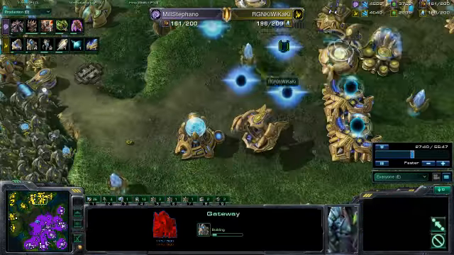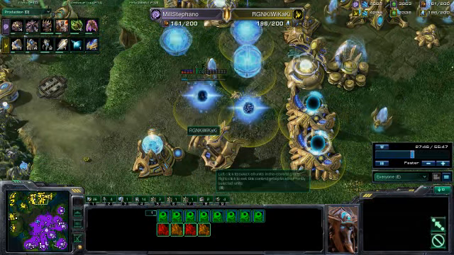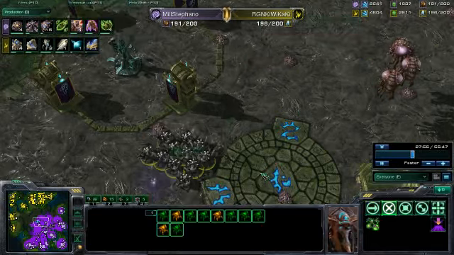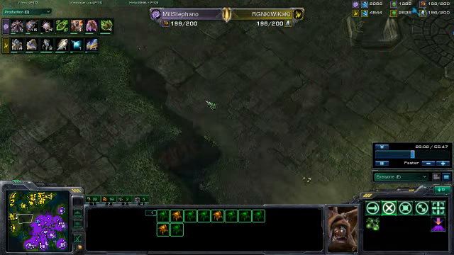But what a really cool thing to do. More gateways coming in. Yeah, I mean 8's not enough. Let's go up to 12. Stargate sitting dormant. Probably just a way for him to get to his fleet beacon. Oh, that was so cool. I'm so glad I got to see that.